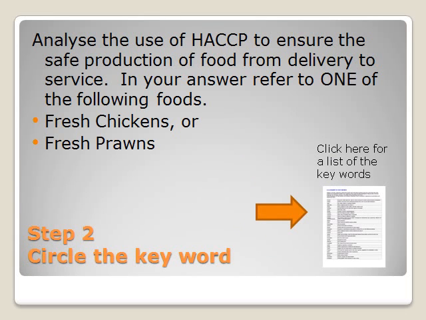After you have read the question, circle the key word. The key word describes how you need to answer the question. Click on the image in the lower right-hand corner of this slide to see a list of the key words and their definitions. In this question, the key word is analyze, which means that you need to identify the various parts and how they affect the areas the question is addressing.